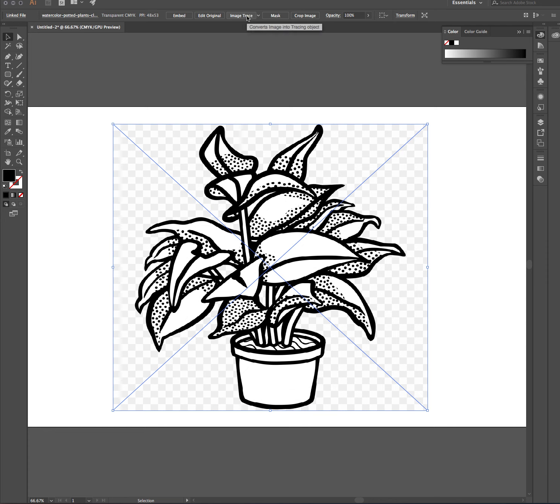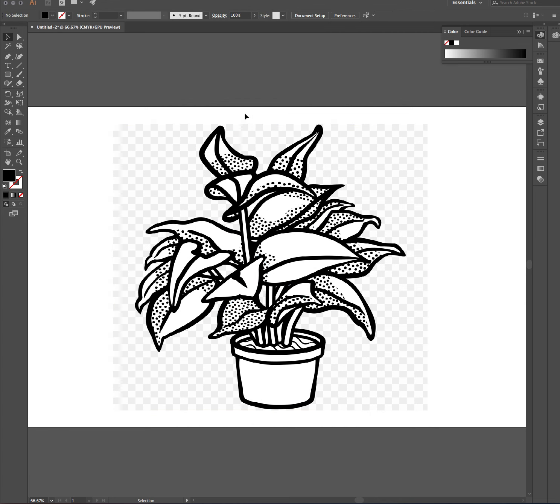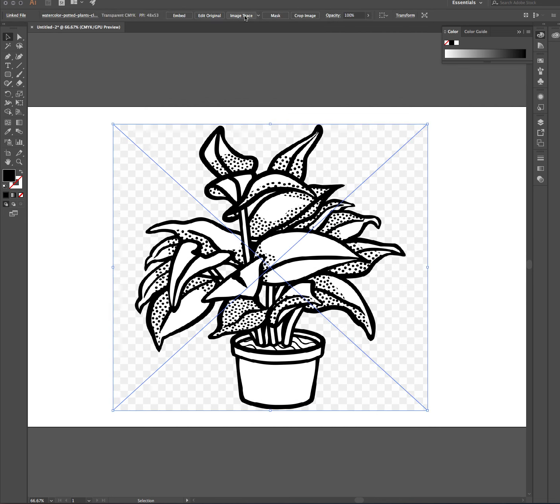Image trace can get really complex, so we could push the button, or there's this little caret drop down here, and then this can be for more specific and kind of technical image traces. So you can see you can do a lot of colors. It can be a really high fidelity photo. This can just help you get a little bit more complex with your image trace. But basically we're going to select the image, we're going to push image trace, and for this one we'll just try this basic button.